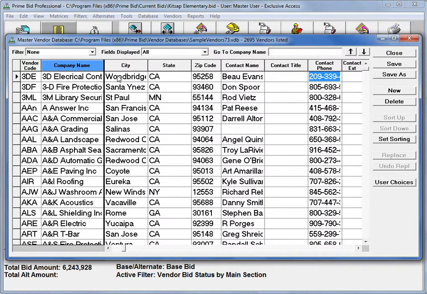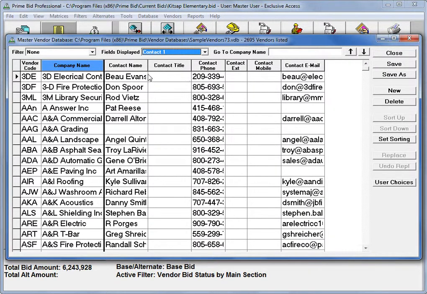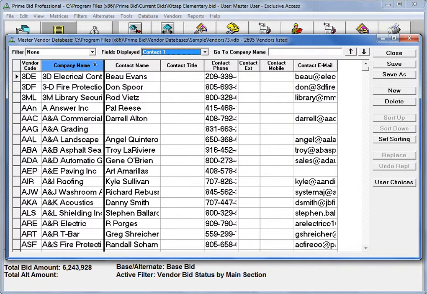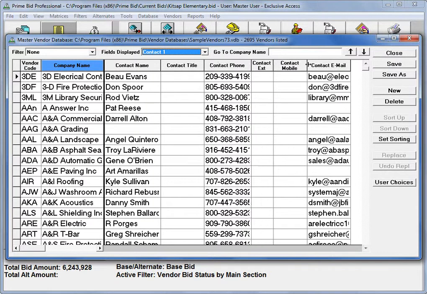There are many different available fields for each row, and we can isolate those fields down to a group of fields to display on the spreadsheet. For instance, selecting contact 1 and then making the columns with the appropriate width in order to be able to easily identify and edit these records and change them and evaluate them to see that everything is correct. The information in the database is easily accessible either by the single editing record or by editing the vendor records in a grid.